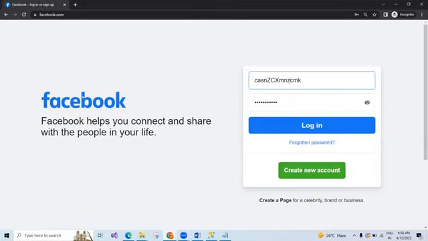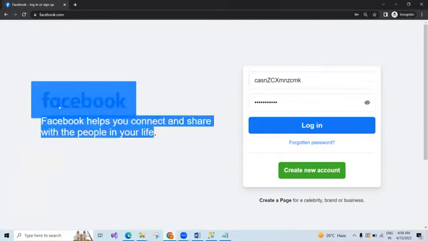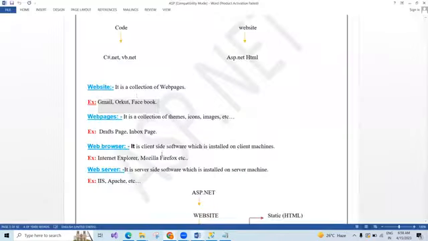We have some themes, some colors, some images, everything. They are all part of web pages. Without these web pages, we cannot work with a website. Yes or no? That's the reason I told you a website is a collection of web pages. Web pages are a collection of themes, icons, everything, for example draft space, inbox space, like that.